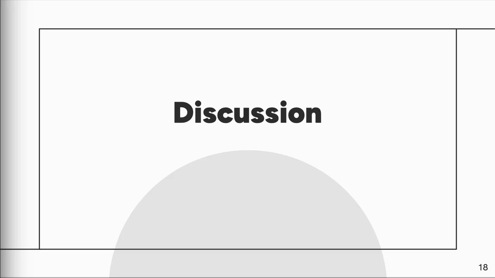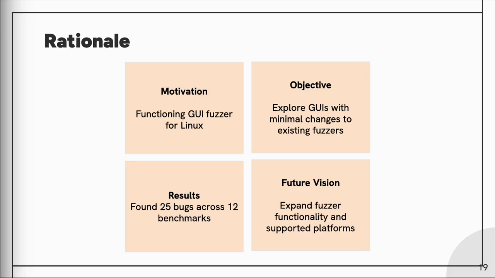And lastly, onto a little bit of end discussion. So in summary, this work bridged the gap of functional GUI fuzzing tools for a Linux desktop environment because none existed before this that were actually usable. There were existing fuzzers for applications on other operating systems, specifically on mobile like Android and iOS, but no alternatives for Linux on desktop. To overcome this problem, the authors intended to create an efficient fuzzer which would be able to explore the GUI itself to trigger actions that uncovered bugs.